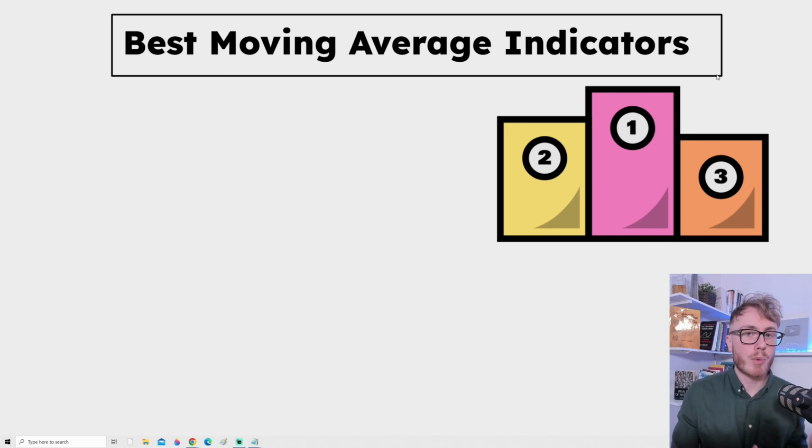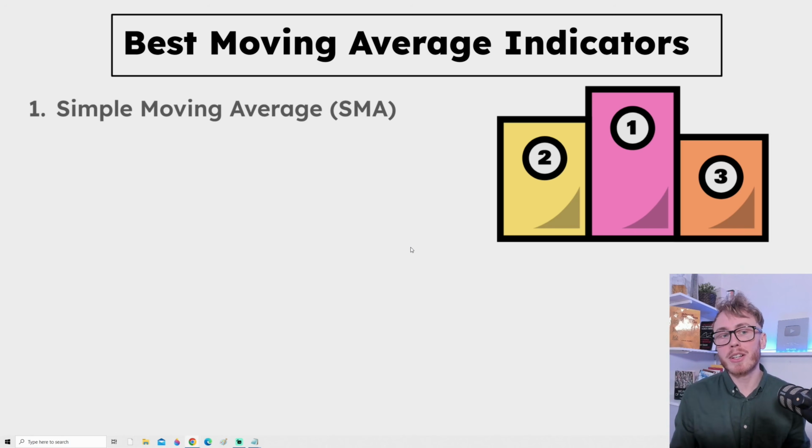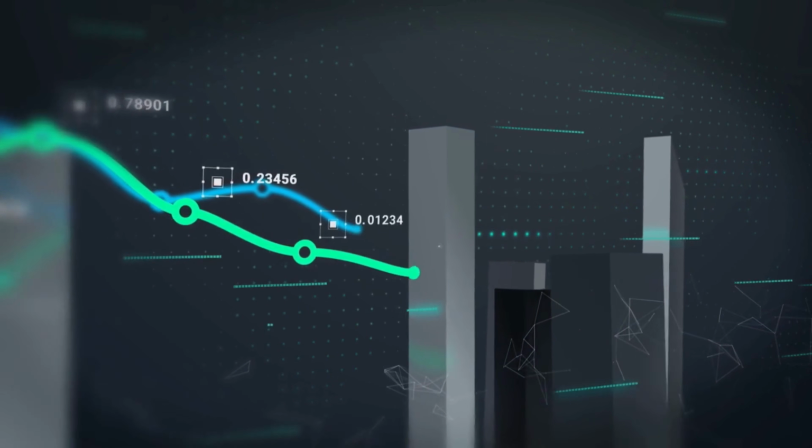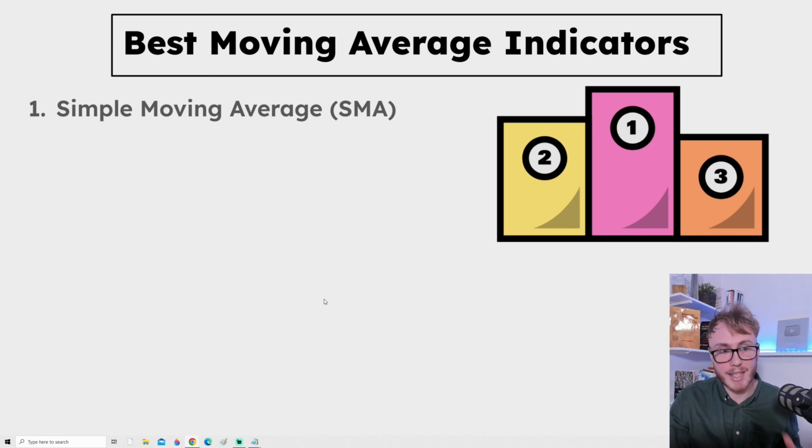And so far in this video, we have mostly been talking about the SMA, or the simple moving average, and the EMA, or the exponential moving average. But we actually have tons of more indicators that you need to know about. But actually, the first indicator we are going to talk about here is the simple moving average, or the SMA. And even though the simple moving average, as you can hear in the name, is simple, it's actually a great moving average, and it's critical to learn about. Not only to use the simple moving average to actually trade, but the simple moving average is also a moving average that is found in many other indicators. So definitely guys, don't skip that chapter.